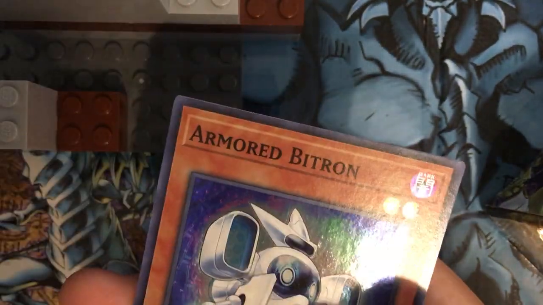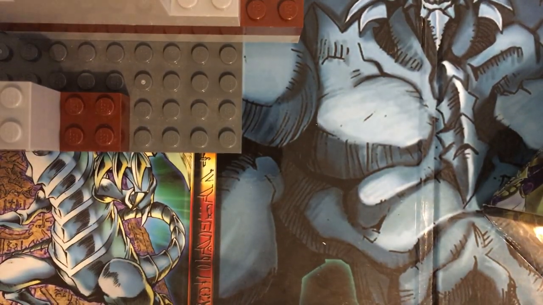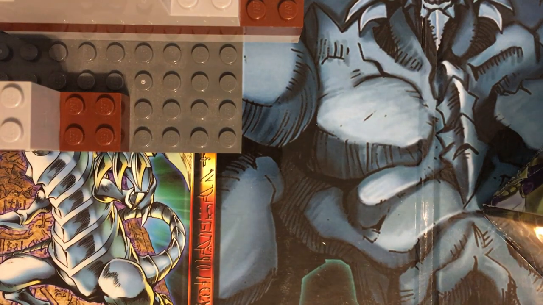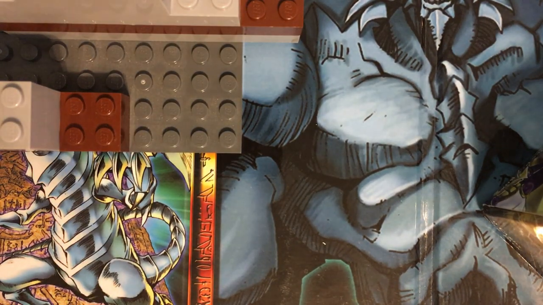Magical Hound, Codebreaker Virus Swordsman, Lantern Shark, Salaman Great Zebroid X, Ancient Warriors, Crimson Resonator, Resonator Command, Buzzsaw Shark, and Armored Vitron. Two ultras, one secret. Is it two secrets, two ultras? I can't even remember. It's only one secret. We already got ours, but probably not.